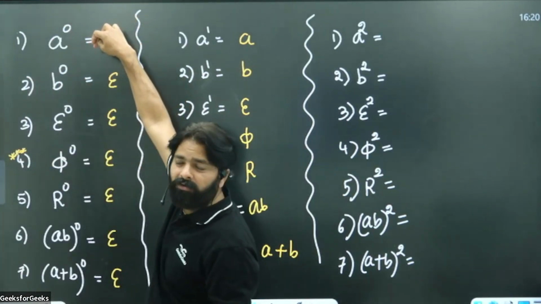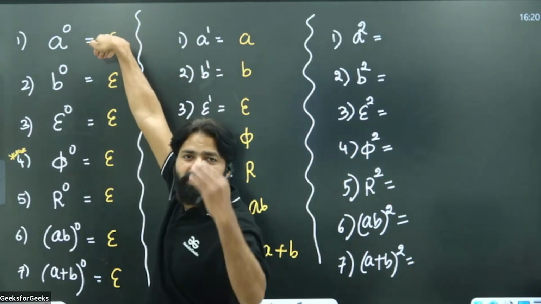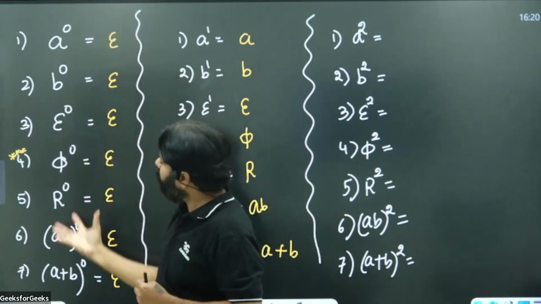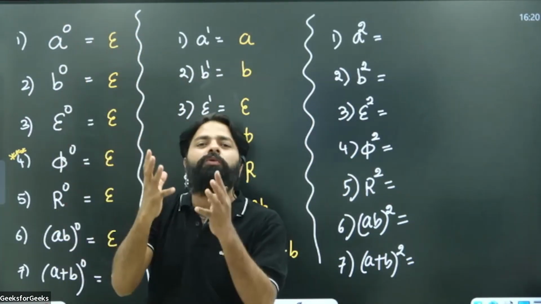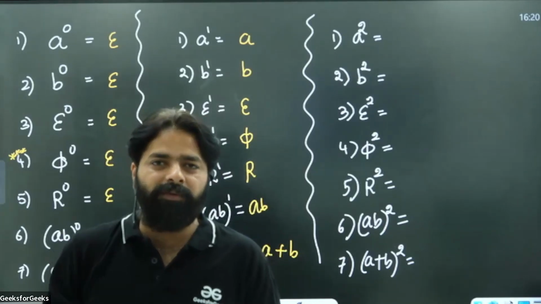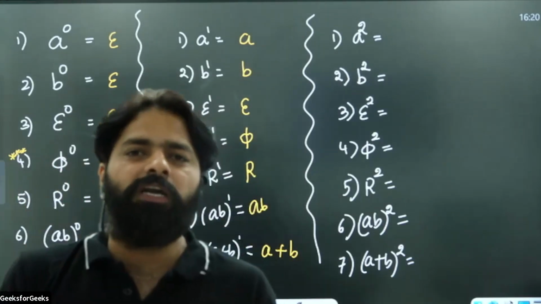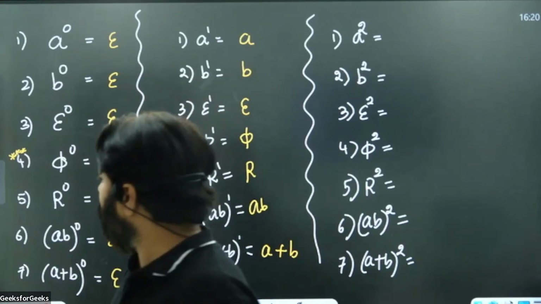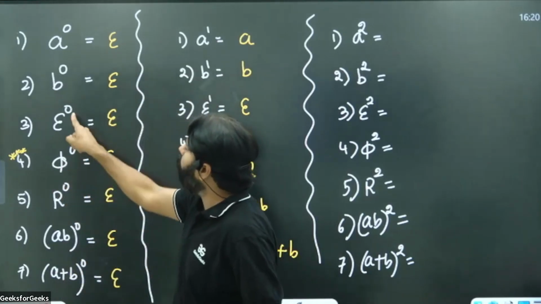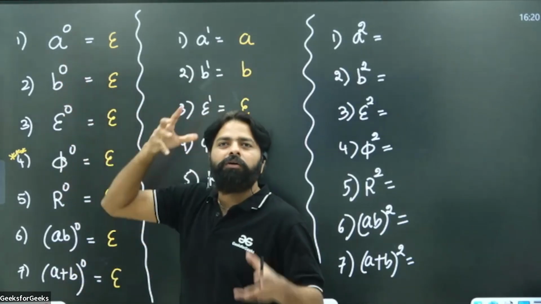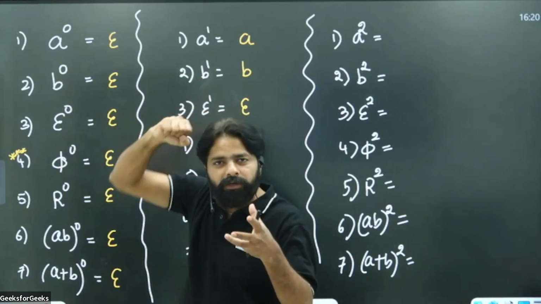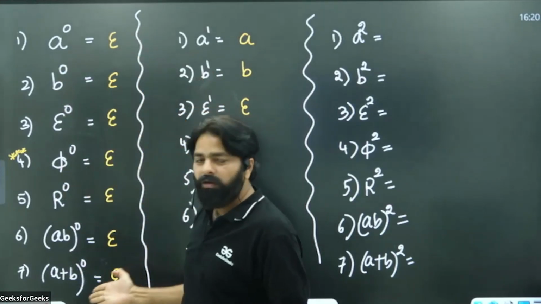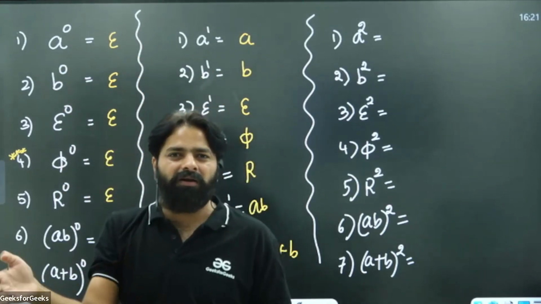Are you able to understand? The epsilon definition says that it has 0 symbols. So when you put a power 0, that means you got 0 symbols there. Everybody? It's a definition you should understand, not a pi, not r. It's not about what is inside. It is about what you are talking about. You are talking about power 0, which means 0 symbols of it. You will get epsilon. Doesn't matter whether you are talking about pi or r. Okay.